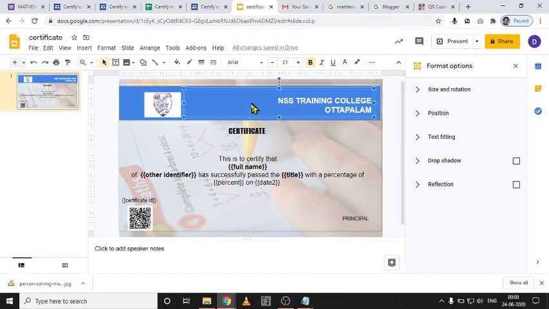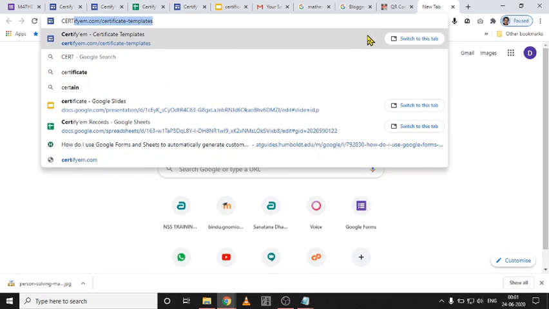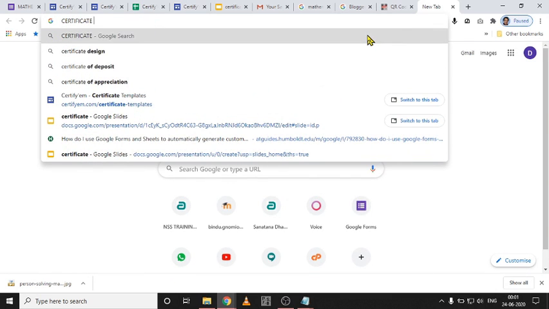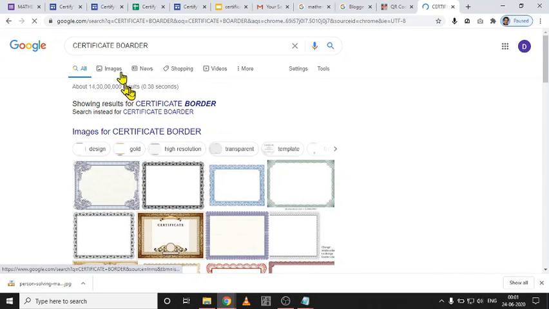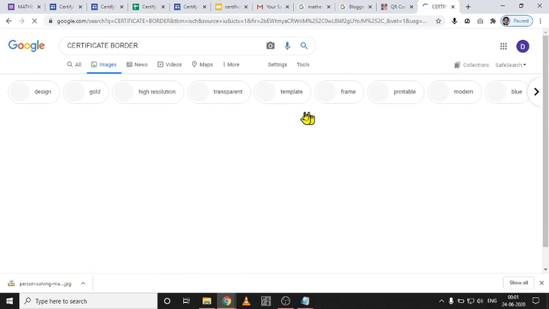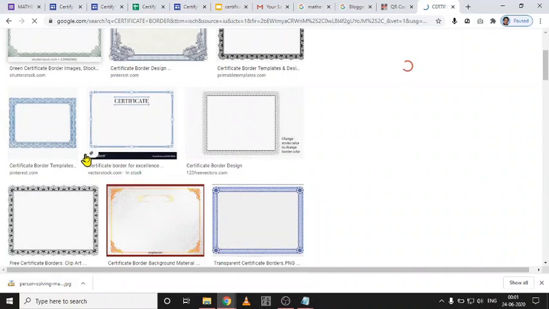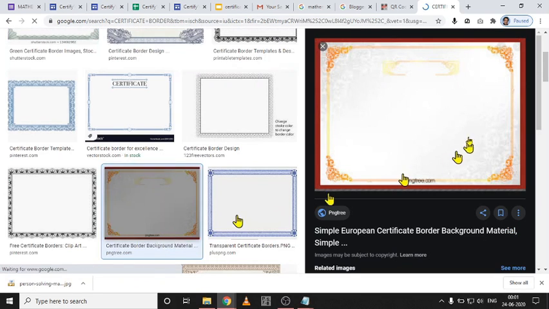Okay, I think now the shape and certificate is somewhat good. Again, you can search for a certificate border. Good certificate borders are available. Just select a border. Okay, if you think this is a good border for you, just click on that.